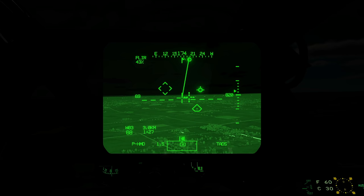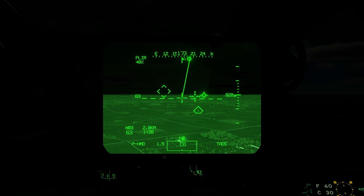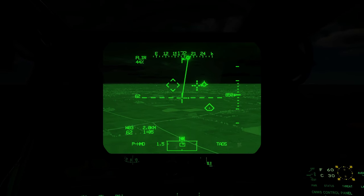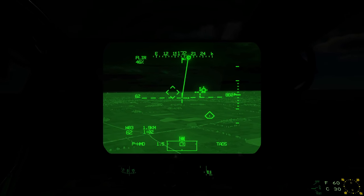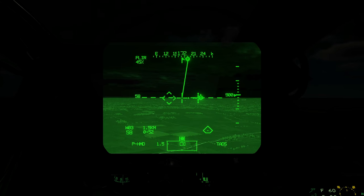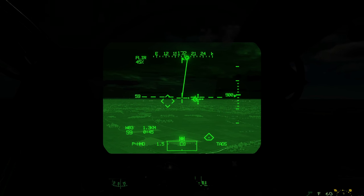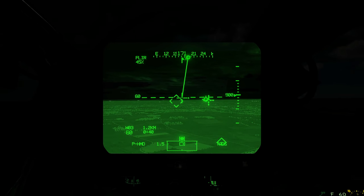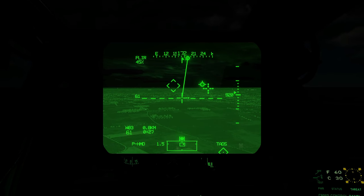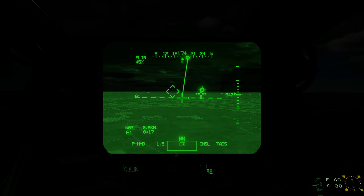I've got it on the TADs. Confirmed Panzer IVs. Are we in range? Cap over waypoint 3. Lazing, ready to fire. Bearing 177 degrees. I'm going to come right. Hold your position — 20 seconds to impact. I'm slowing down. Stop right here, cap. I'll just do about 20 knots, a bit easier to fly.